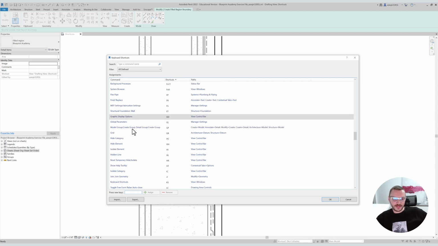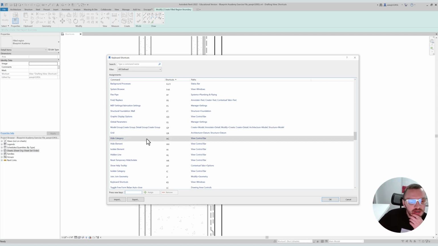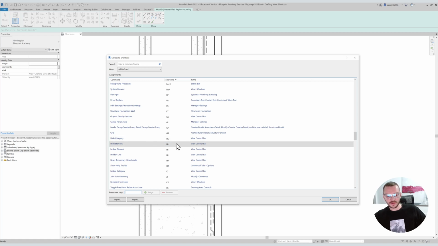So let's see, graphic display options. That's good to have. I don't use that often, just to set up a view once as soon as I open it or create it. But again, that's something view templates can take care of. No need to dabble with it anyway. Hide category. That's a bold move. I stay away from that. I don't hide an entire category that often. That should be part of your view templates. Hide element, fine. I use this a lot, but I use EH. I didn't know HH was here, so that's your default, I suppose.